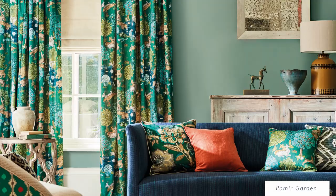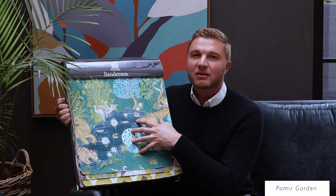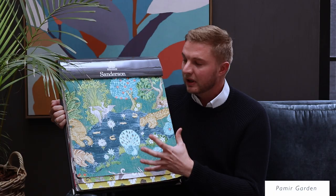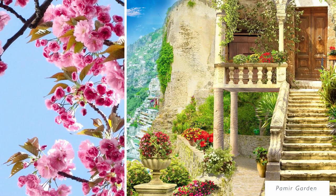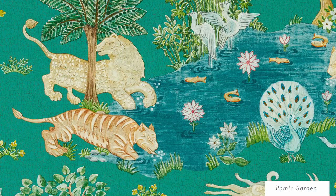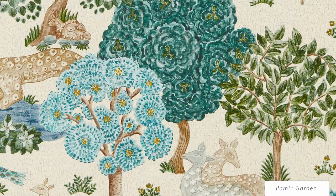The first design in the Caspian collection is inspired by fresco. If you look at the design you'll see it's beautiful — crackled with a gorgeous aged look. It's essentially a painting of a Persian garden, so rich with color and design: beautiful animals running around, fish, birds, trees. Just one gorgeous design.